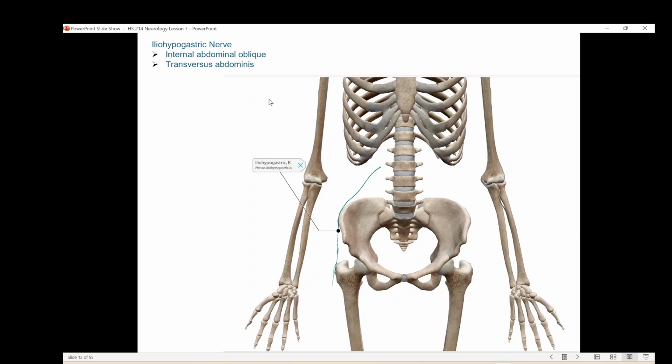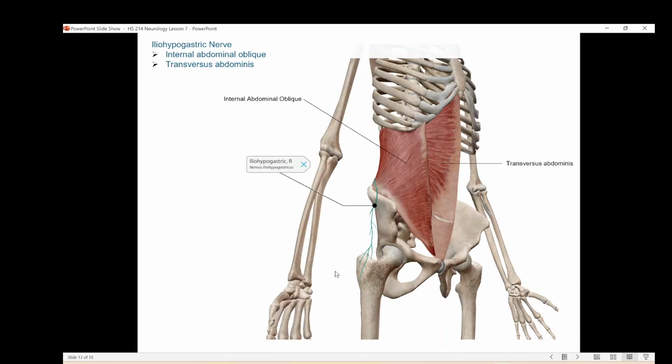The first one I have for you is the iliohypogastric, just following along with that chart. So we can see the nerve right here kind of coming down, right? Iliohypogastric. And the iliohypogastric is going to do, as I said before, the muscles of the anterior lateral abdominal wall. Two of the muscles that it innervates is the internal abdominal oblique muscle, which we can see right over here. You can see the fibers running up and down this way. And then just deep to that is the transversus abdominis, right? So the internal abdominal oblique muscle here, and then the transversus abdominis.